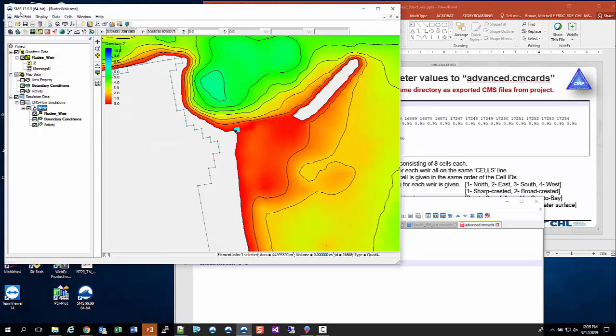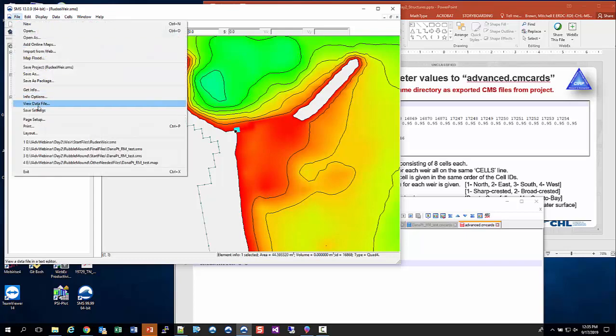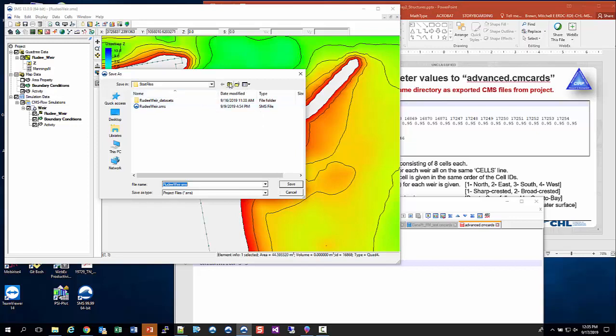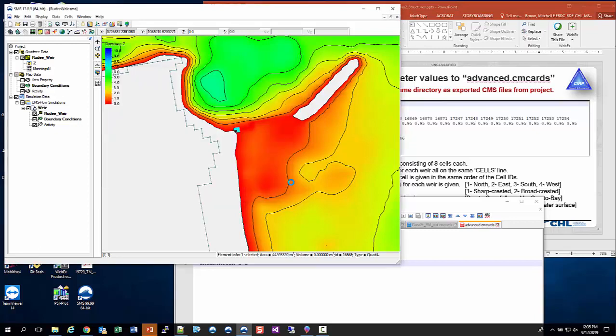So I'm just going to go through here and save this project to a certain location, and I'm just going to make another folder here just as a test folder so I don't overwrite anything else. So I'll save this out.